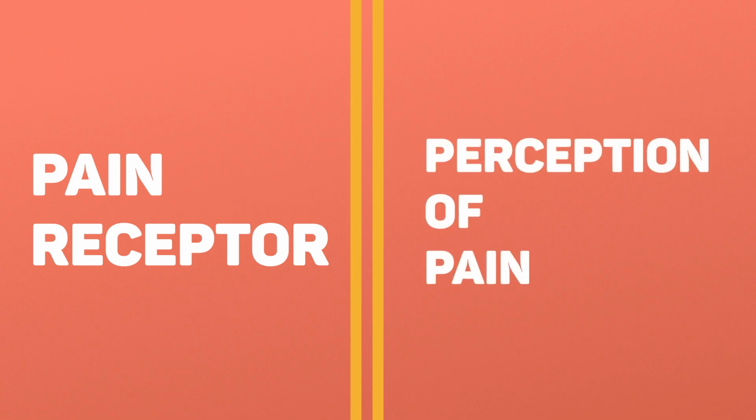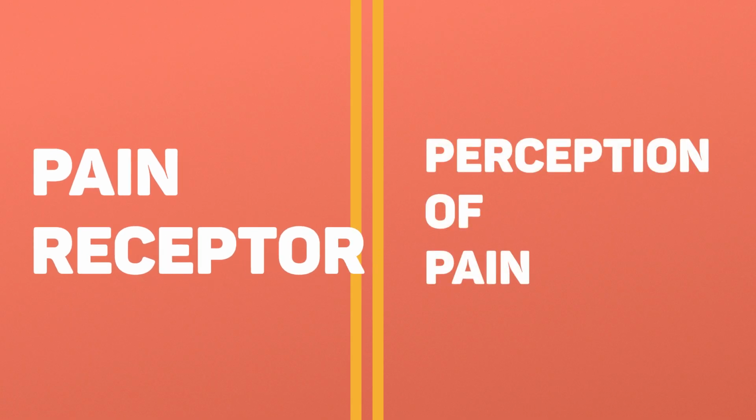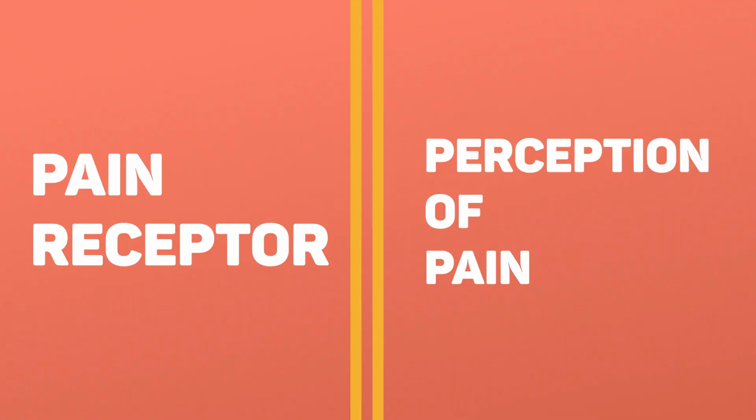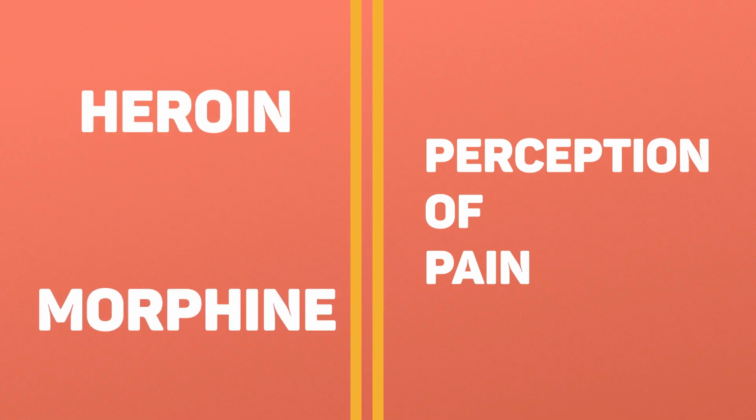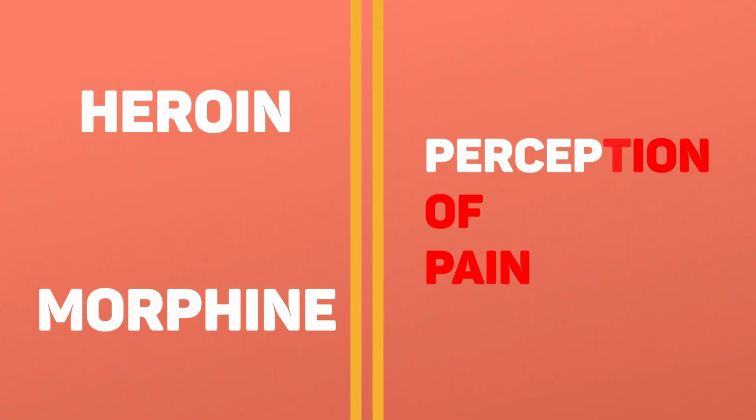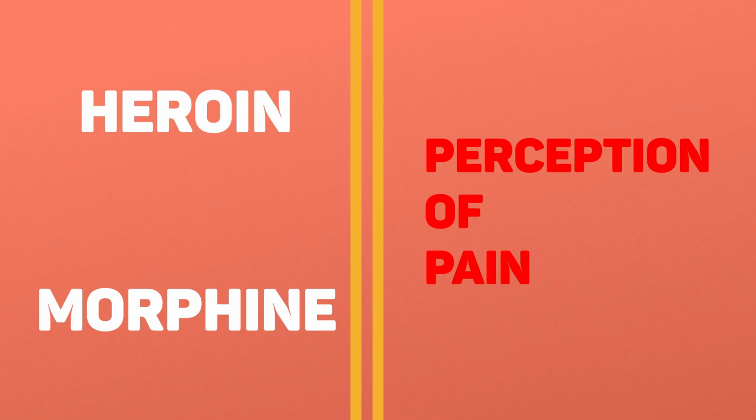There's another pathway in your body, and a lot of people just don't know this. In fact, a lot of physicians aren't aware of this. Another pathway in your body, two cables run right next to your pain receptor. And that second cable, you can call it your perception of pain. So you have your pain receptor that, let's say, heroin or morphine blocks. Then you have your perception of pain. Over time, when you're on heroin, when you're on morphine, when you're on regular opiate pain pills, your perception of pain starts to change in a very negative way. And that's what we call my tolerance getting higher and higher.